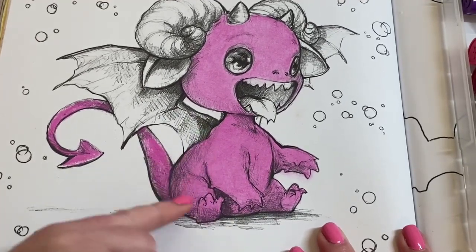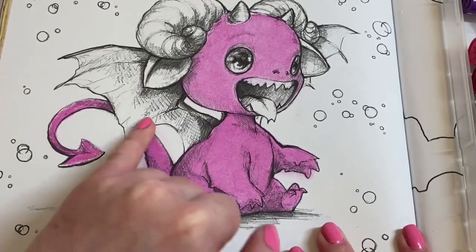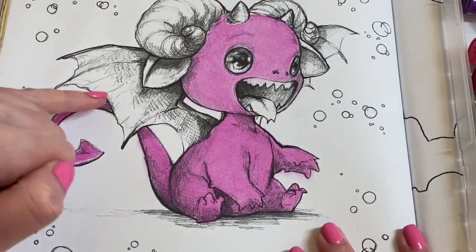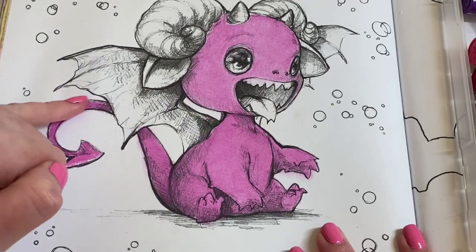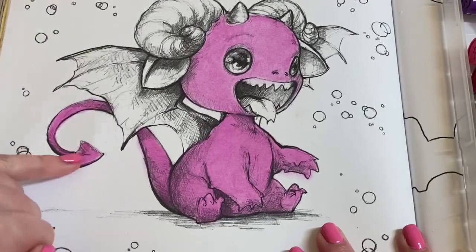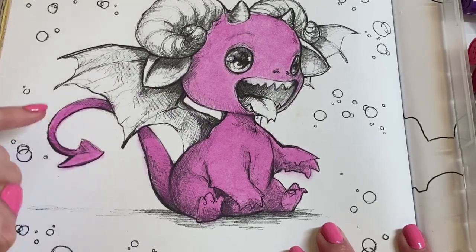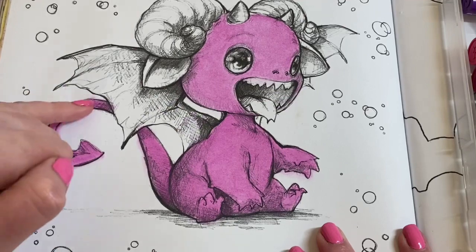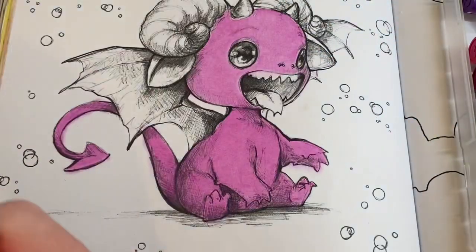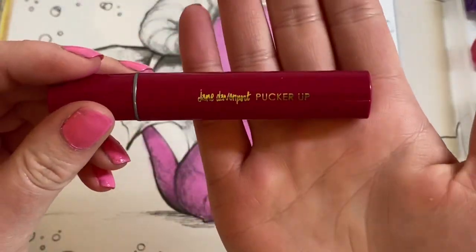Using my finger again to blend — you can even use your pinky finger for the smaller areas. That's a lovely little blend. These are so much fun to use; they don't come out of my cupboard very often enough! I'm not too worried if I go over the background a little bit because I will be doing the background too — I'm going to add some water to it. That's the Pout shade done. Now I'm going in with the darker shade to try and get some shadows; this one's called 'Pucker Up.'